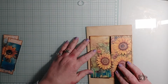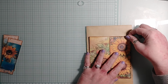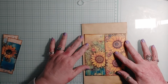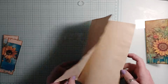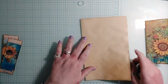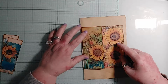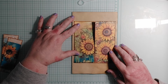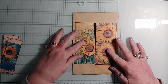This is my normal journal size, and it's got quite a bit of room on both sides. I was worried. So yeah, do 10 inches. I don't know what's wrong with that piece of paper. Anyway, this right here is your 8.5 by 11, folded in half, and this is my normal journal size all the time. So when you put this on here, hope you guys can see this, you have a little bit on each side, which is what I wanted.